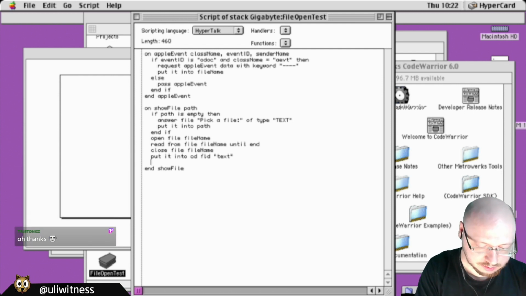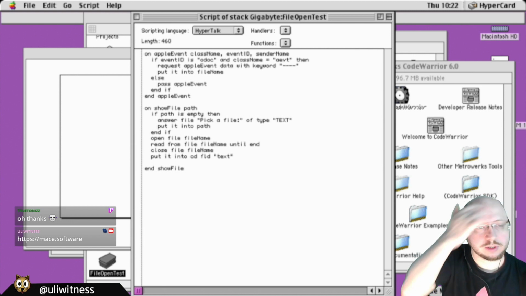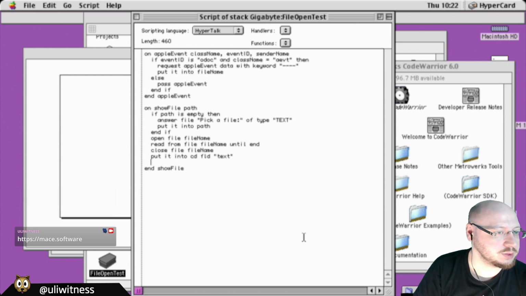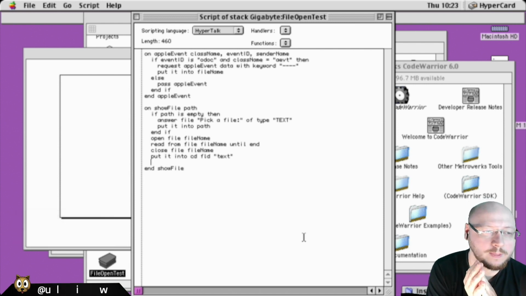Mace. So Myst.software is the domain name of Tony's emulator. They have a really nice blog. By the way, I love your blog. You go into so much detail about all the things.